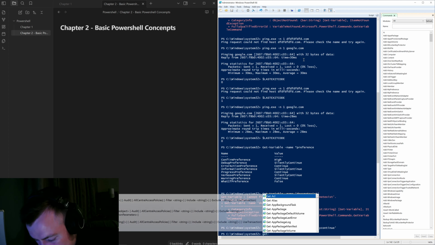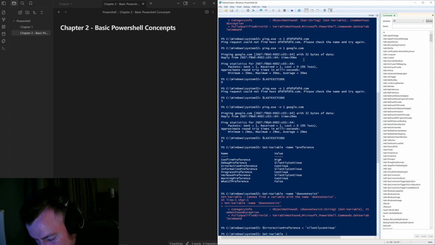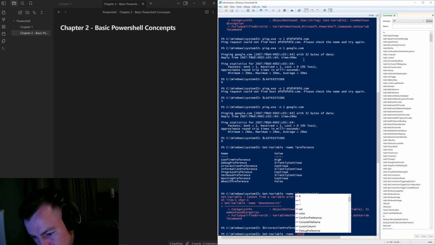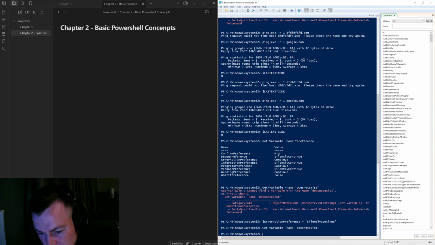Now, if you do the exact same thing we just did, name does not exist, it's just going to keep on going. So you can always change that. Error action preference is what's going to allow it to silently continue.